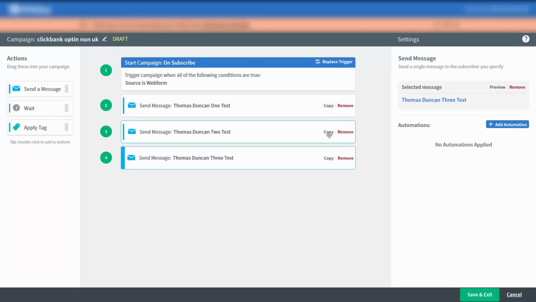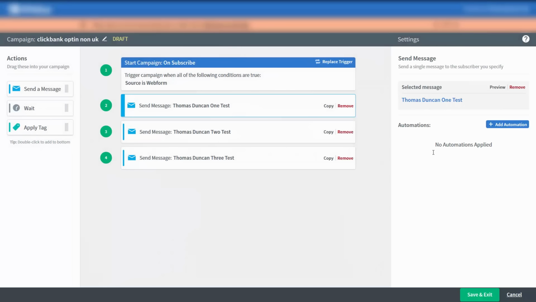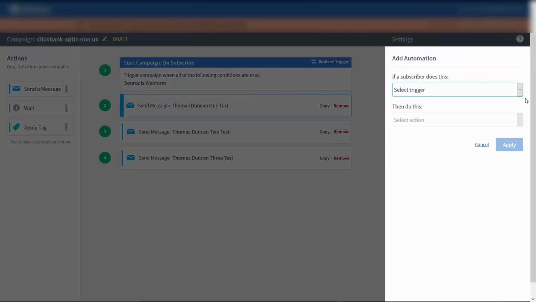We're now going to determine if any of these messages require additional automation. Remember, we can do that based on the action of the individuals. So we're going to go to the last message and add in an automation.